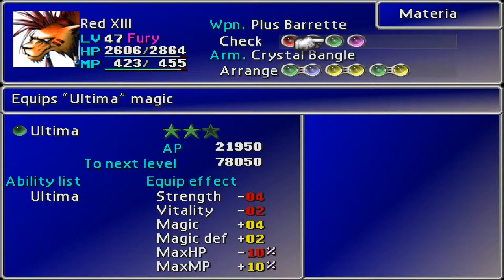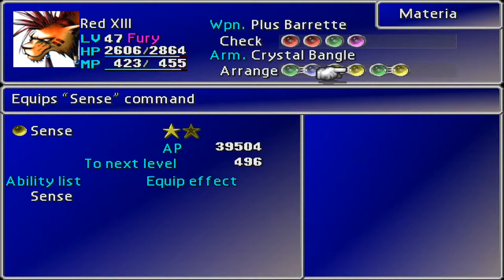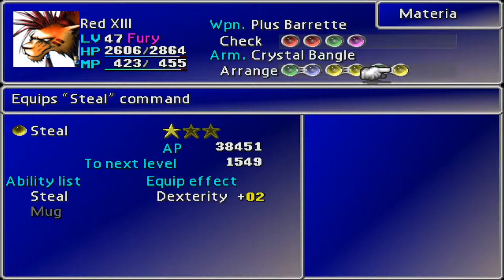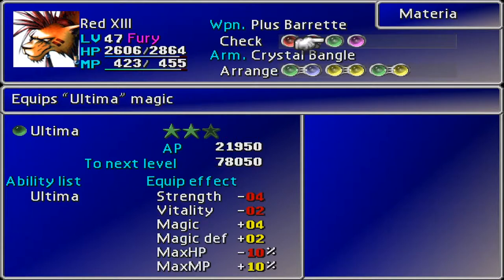You can see that a lot of these are leveling up quite nicely here. There was something that I really wanted to be like, yes, sense. Sense is right on the edge of actually being leveled up there to a master. So that's going to be pretty good. Manipulate is a little bit of a way off. Same as steel. I mean, steel, we've got a second star to get there. So that's pretty cool. Restore, mastered. That's nice. That's nice if you ask me.